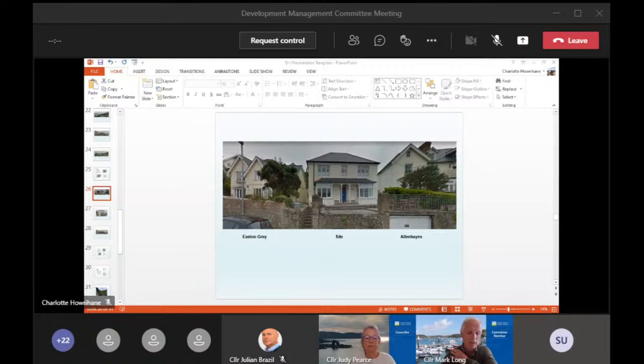When you look at this and look at the proposed changes, it doesn't preserve and enhance the conservation area. And as we've heard, it may not be the only Edwardian villa, but it's certainly one that is easily recognised as such because of the simple roof design.